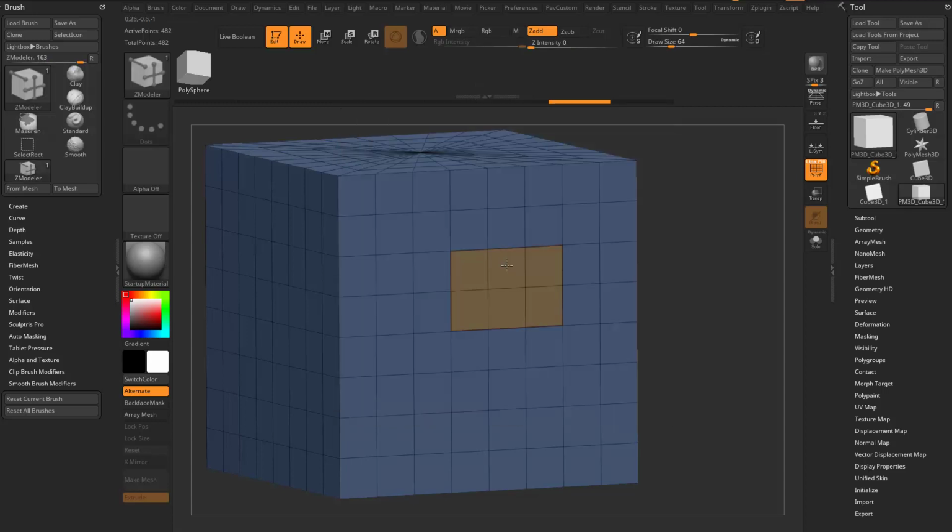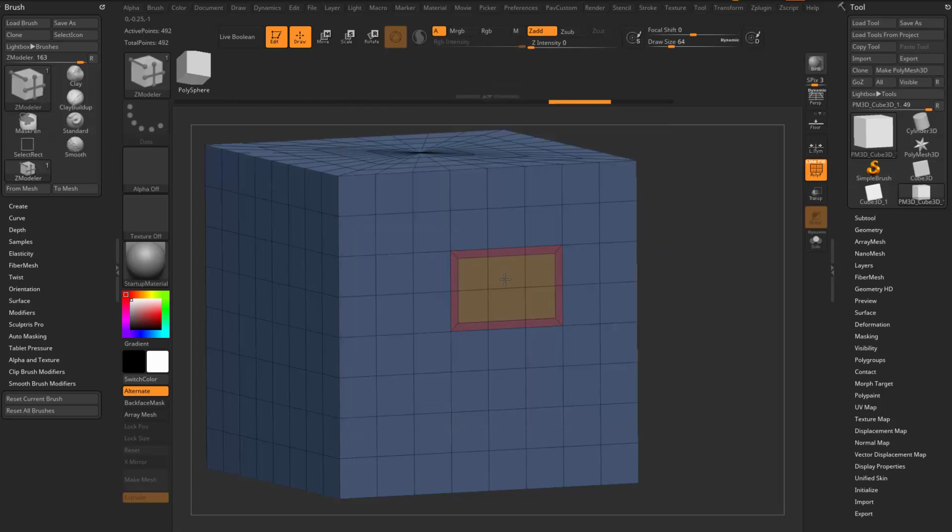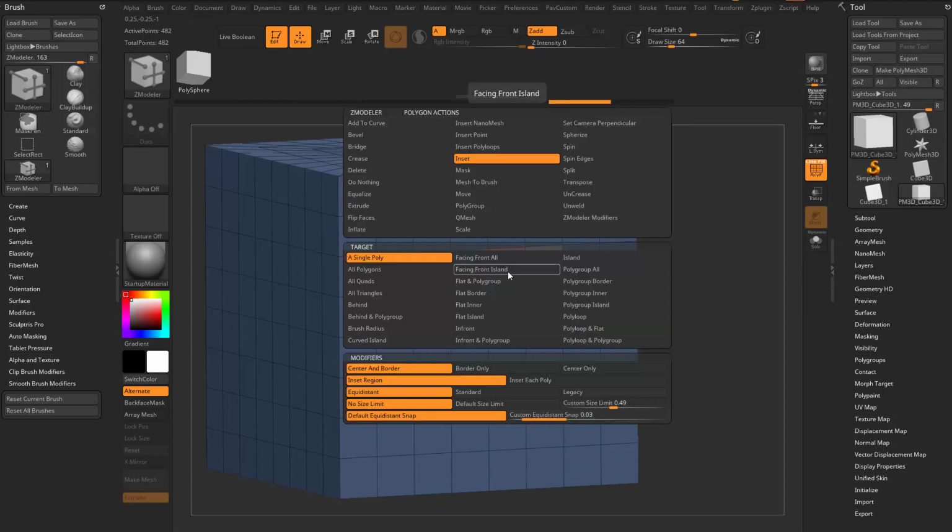So we'll go back to region, and now we can do this entire region here. Or we can hover over a face, say standard, and do this entire thing. Or we can go back to equidistant and do this entire thing. It gives you fairly similar functionality. However, that's going to change depending on the situation.